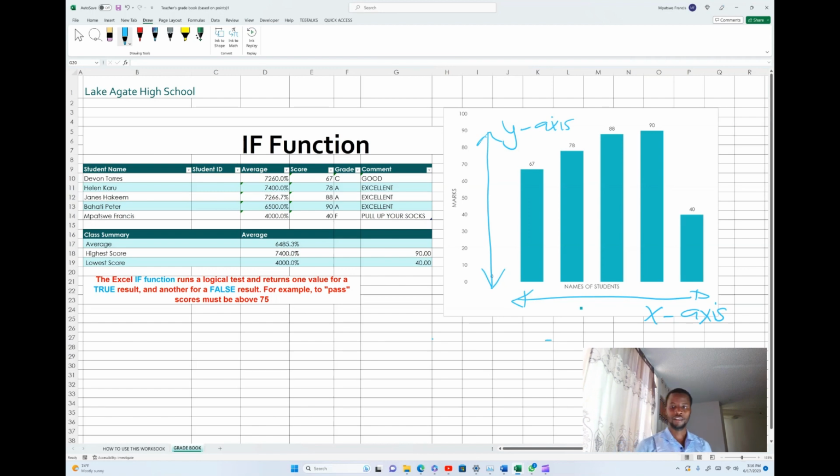So after looking at this, now it becomes very easy for you to understand or to get a representation of your data, and you can use the graph to answer the following questions which can be posed to you. Remember, this can be done in any field, not only in a school, but it can apply in business, in any organization.